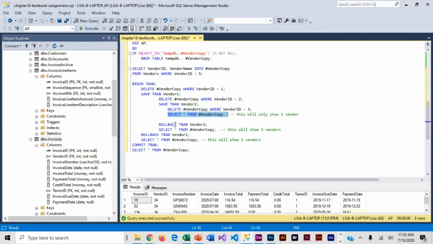Then, if we did a rollback and we rolled back to this point, okay, what is it going to show us? Well, it is going to show us vendor 3, and it's going to show us vendor 4. Okay, and to prove that, we're doing a little select here.